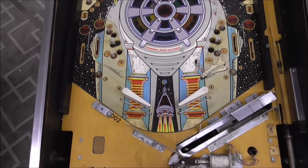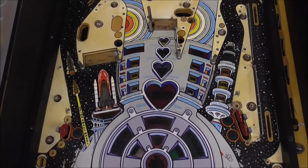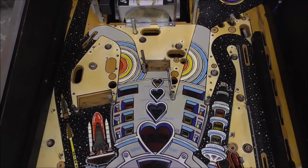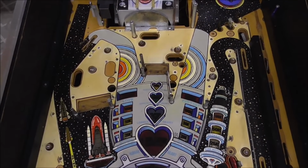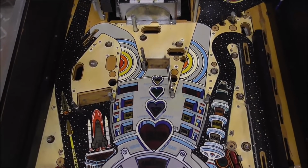All right, folks, this is what we ended up with. Now we just need to put it all back together. What do you think? I think it came out a lot better. Now I could nitpick it, and you could too. But I think it looks pretty good. Looks a lot better than it did, I think.